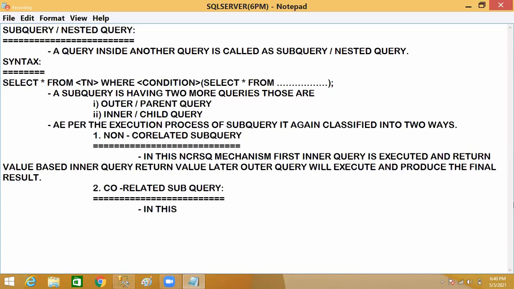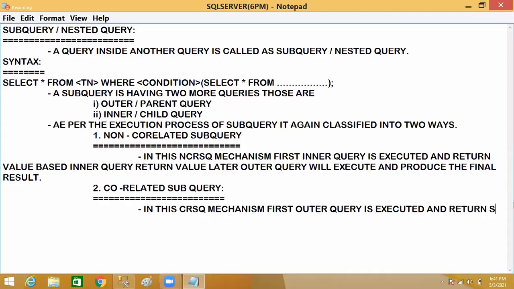In this correlated subquery mechanism, first the outer query is executed and returns some values.